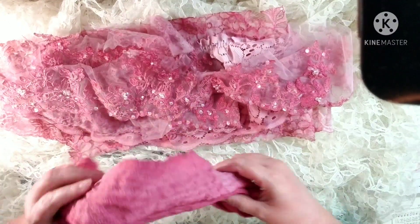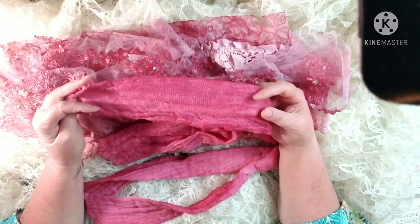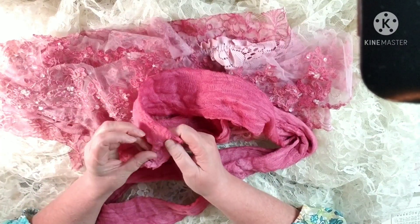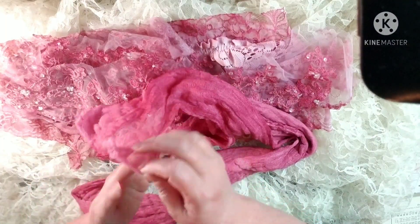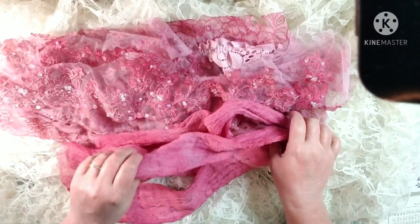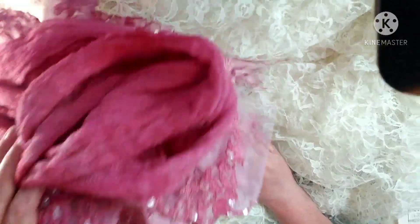I did some cheesecloth which I soaked for a good while - you can tell it's a lot darker. I probably let this soak for a good couple of hours. I haven't taken it apart - let's see if we can get it apart here. There we go, just to show you, because it is folded on itself. But it's gorgeous - I mean, I can't believe the colors that you get out of this, it's so amazing.